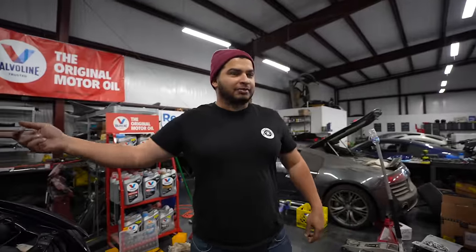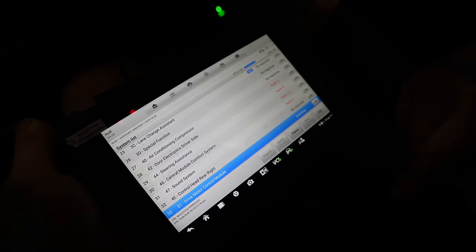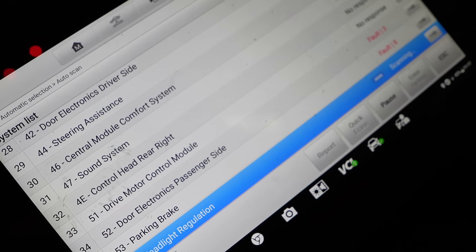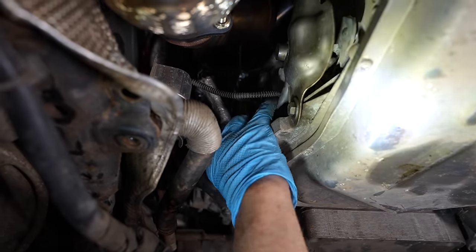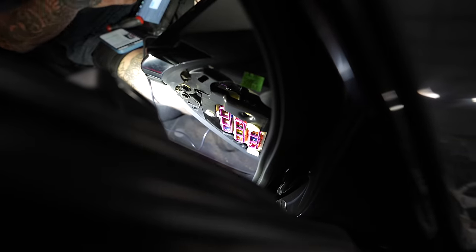Yeah, that definitely sounds like it. Yeah, let's hope not. So I was thinking that if we connect the code reader and scan the codes and clear them all off, we should then be able to start the car because it wouldn't think that there's anything wrong with it. I also went underneath to check all the connections going to the gearbox, the starter, and anything else that was needed to start the car. I then also checked the fuses for the starter as well, and all was good.